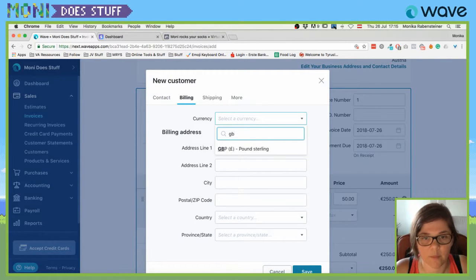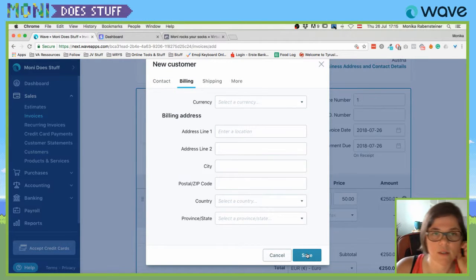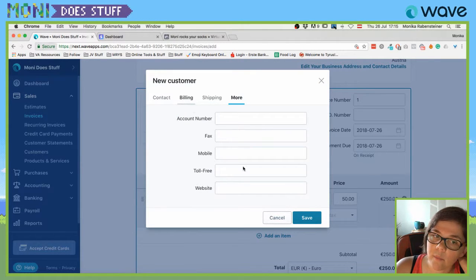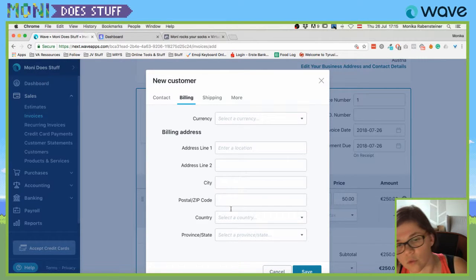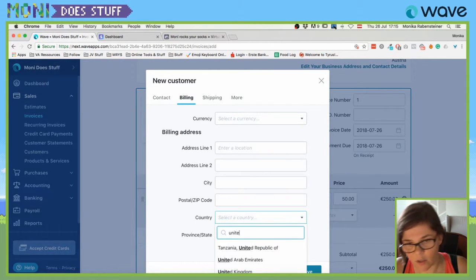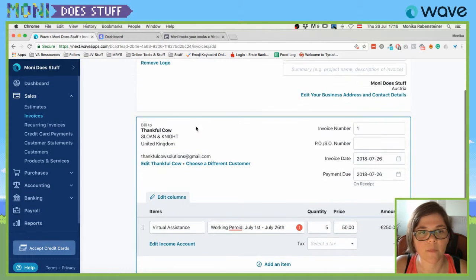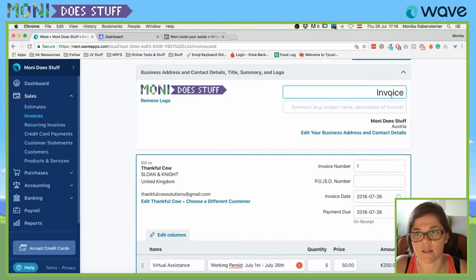But as you can see here, you can change the currency, but I'm not going to do that because we're going to see if there is something there about the payment. I'm going to check my location, United Kingdom, and save that. So as you can see here, it says bill 2. I'm not going to enter their address right now. You can even change what it says at the top here.